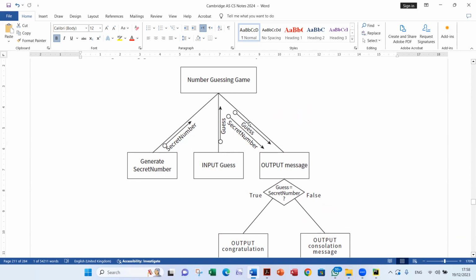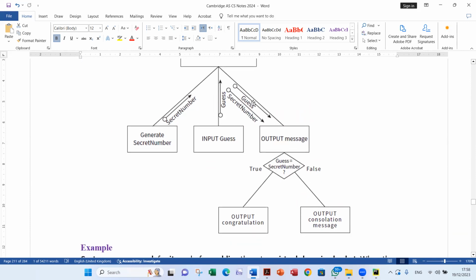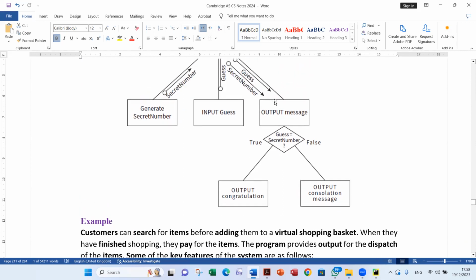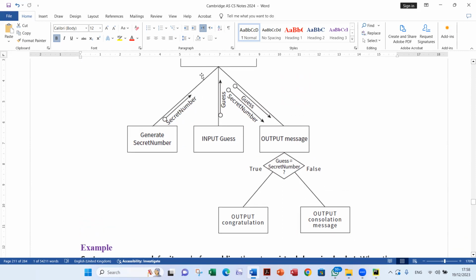And then you forward the guess and the secret number to that output message, depending whether or not the guess and the secret number are equal. If they are equal, you get congratulations. If they are not, you get a consolation message. So this is selection, and these are parameters.